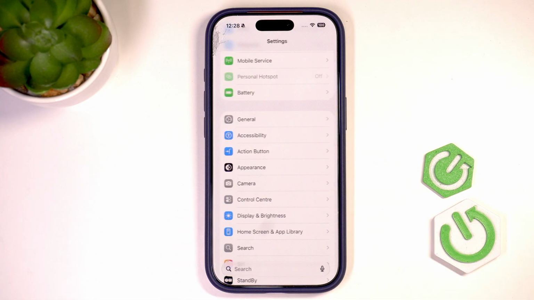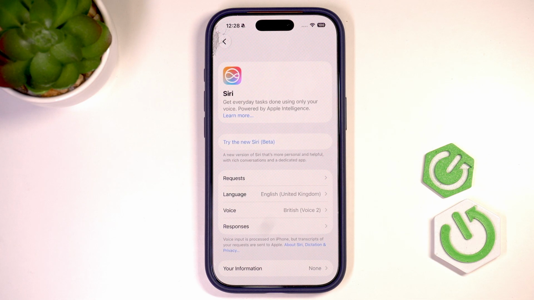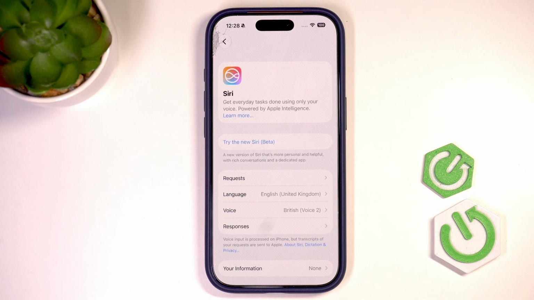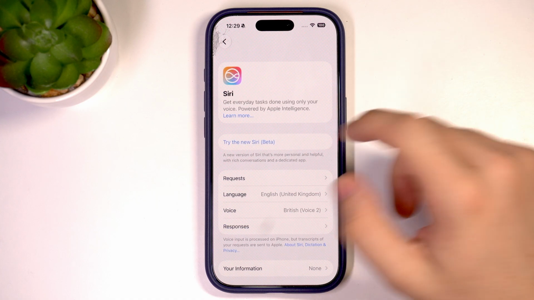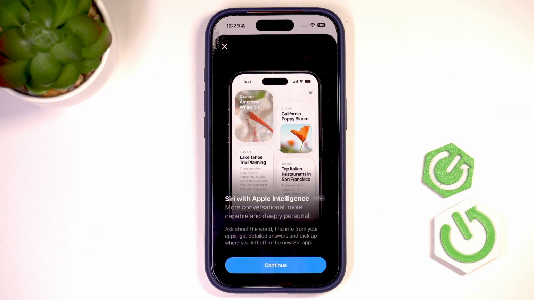Once you have it, you should be able to go to Siri and click on Try the New Siri. That button won't work or won't even be available if you have an Apple account set up in a region that doesn't support it. For now it is the European Union. In the European Union you cannot do it yet. Probably you will be able to do it someday in the future. So you need to be in the United States or anywhere outside of the European Union. Basically, I think it should work.